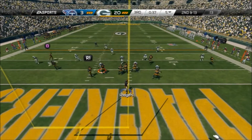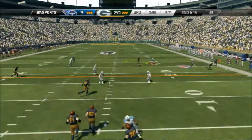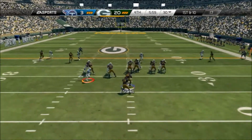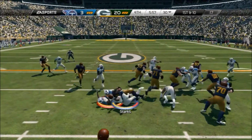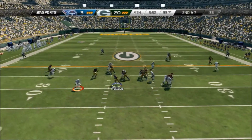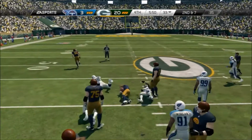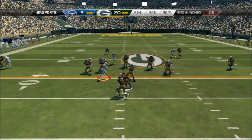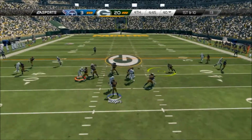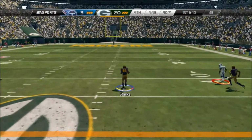Came back to the curl flat out of the normal flat. And I was able to hit Finley right up the middle because he was so concerned about the sidelines, protecting against those curl flats and the angle route. I was able to pick up some pretty good yards. Put Wallace in and did a QB wrap, and then actually put in Lacey just to try to pick up a 1st down. So back to the curl flat over again.